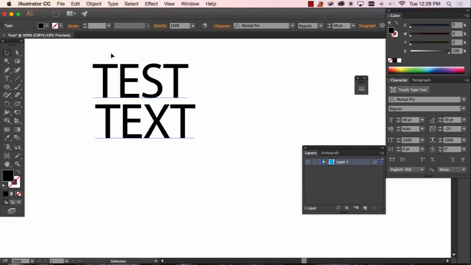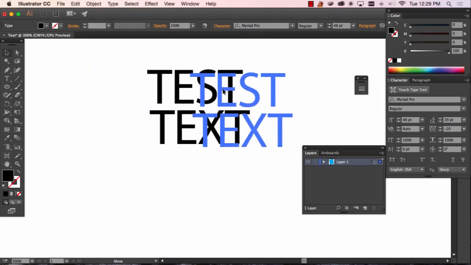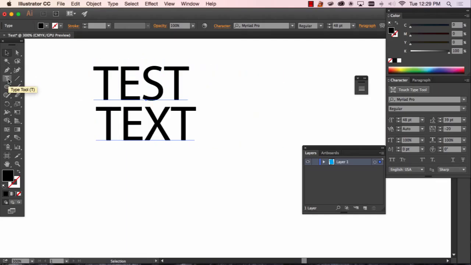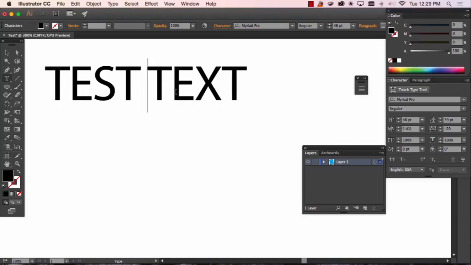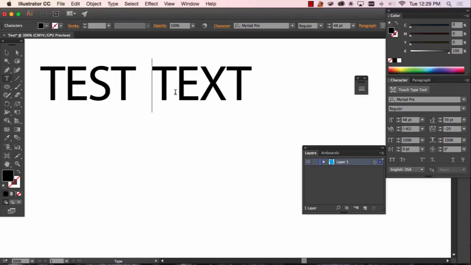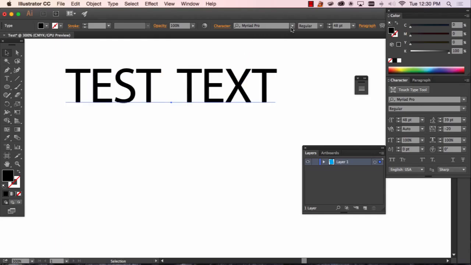Now, if you set your type and want to change it with the selection tool, you can't really do anything other than move it. So you just highlight, or use the type tool and click where you want to make your change, and I'm going to remove that paragraph return and add a space back in. Okay, and add two spaces. So that's how you jump around and edit those again. So that's your basic text manipulation.